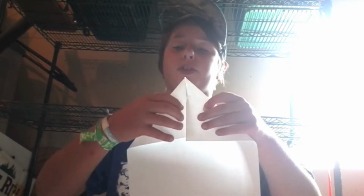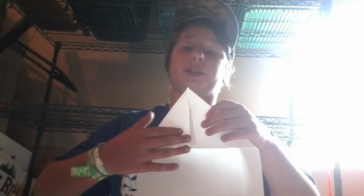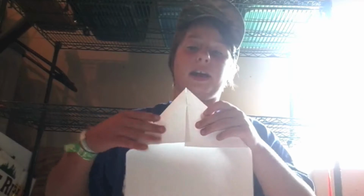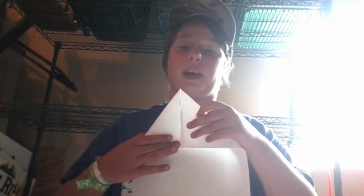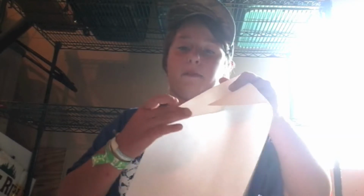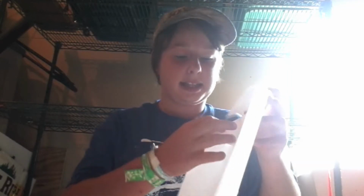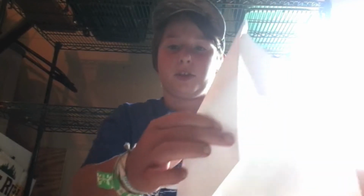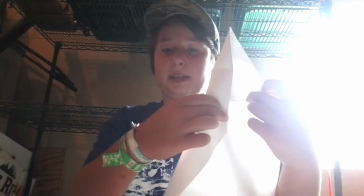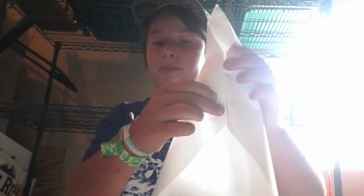So I've just folded the two corners together. A tip as we go along: make sure that they're square like this, so they're both together. This is a little bit off, but that's okay. Alright, now you've done your first fold just like this. Now you're going to fold the same thing on the outside. You're going to take this piece here and fold it into the middle just like that, so it looks like this. Take this and fold this piece in. You guys see that? Like that. Do that with both sides.